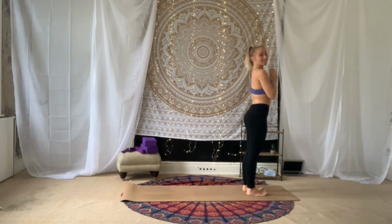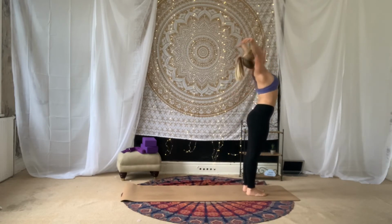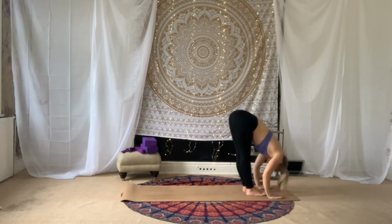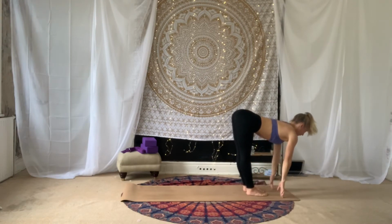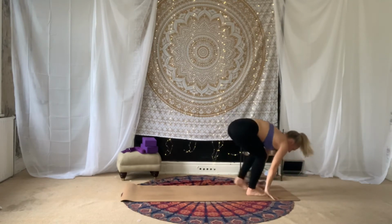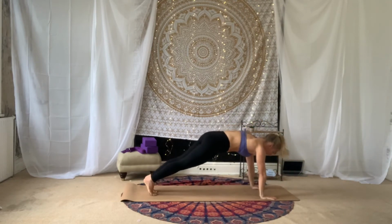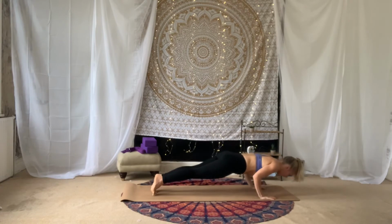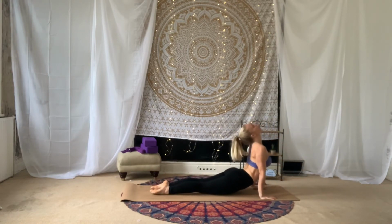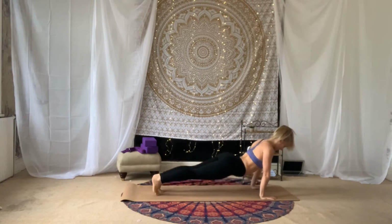One more time, just like that. Inhale, reach all the way up to the sky, and exhale, fold it down. Inhale, flat back, halfway lift. Exhale, fold. Inhale, plant the palms, step it back to your plank pose. Exhale, take your vinyasa. Inhale, chaturanga to upward facing dog. And exhale to your downwards facing dog.